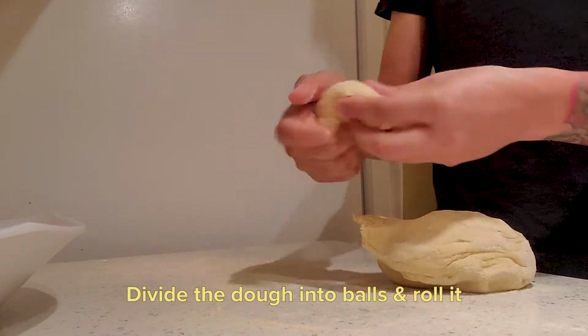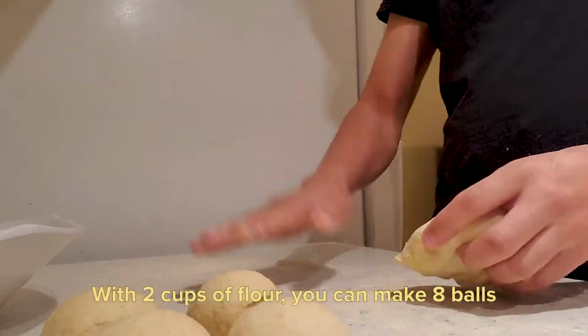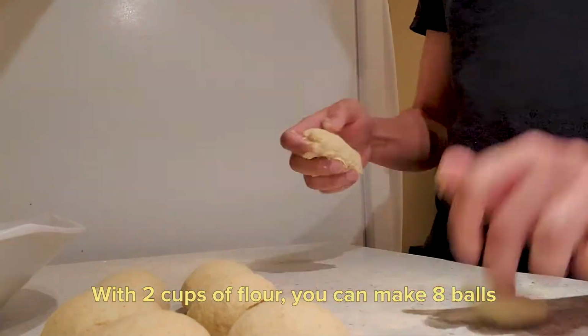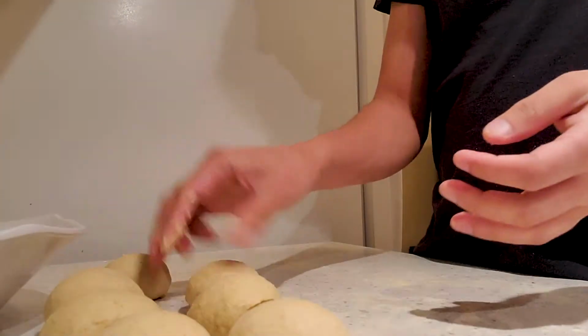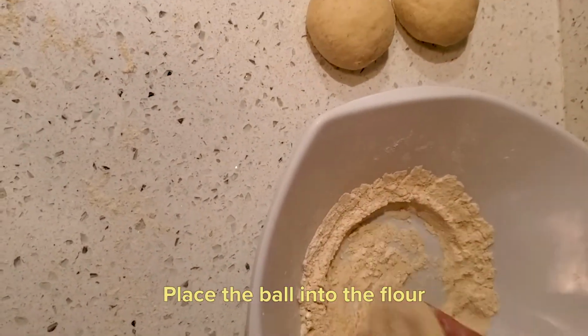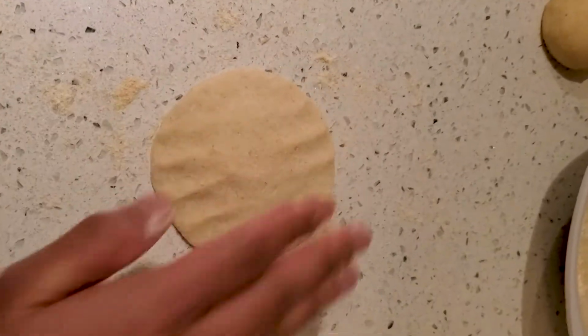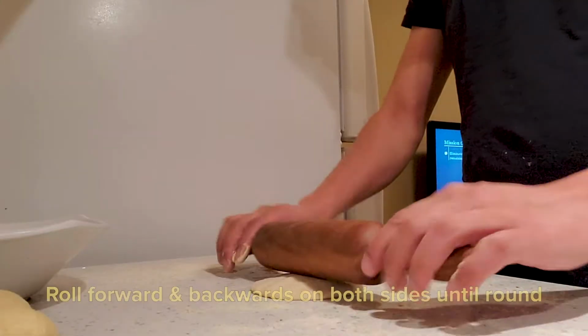And now I'm going to divide it in small balls and roll it. The center is usually a little bit thicker before I start, and I'm going to start rolling it.